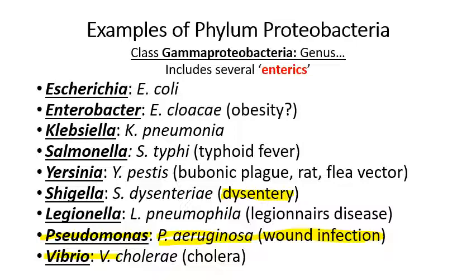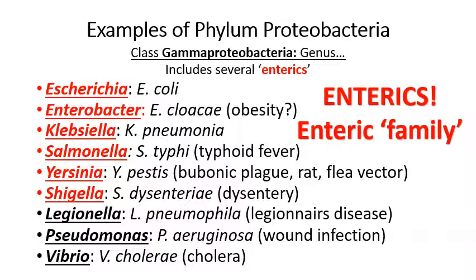And now you know that it's gram-negative because it's a member of the proteobacteria, and all members of the proteobacteria are gram-negative. Vibrio cholera causes a waterborne disease called cholera, which causes diarrhea. People who die from cholera usually die from dehydration, a result of the diarrhea caused by cholera. It is spread through the fecal-oral route. So you have drinking water that has been contaminated by sewage, and some of that sewage came from people who already had a Vibrio cholera infection.